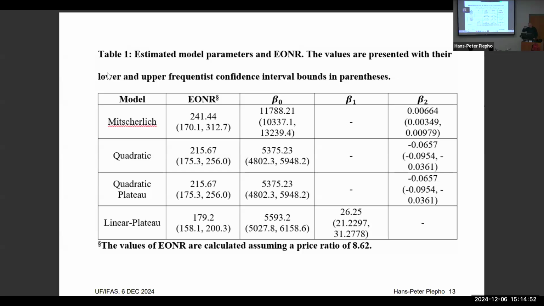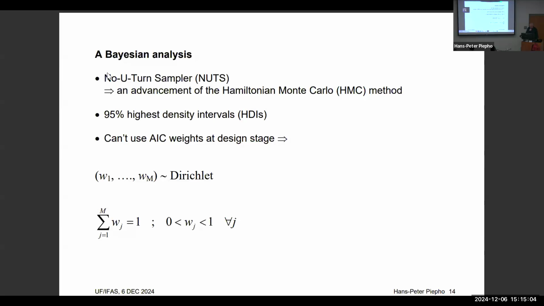Anyway, this is fitting each of the models separately, and each returns a different estimate of the economic optimum rate. Now, in tackling the design problem, being how many N levels and where do I place the N levels for a given capacity in terms of how many plots I have, that's how we're going to frame the design problem. We're using a Bayesian framework.